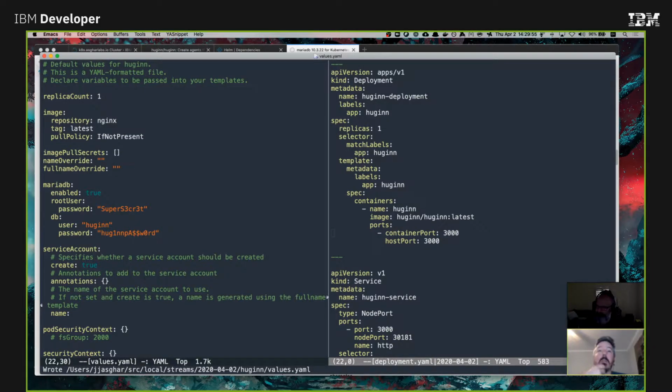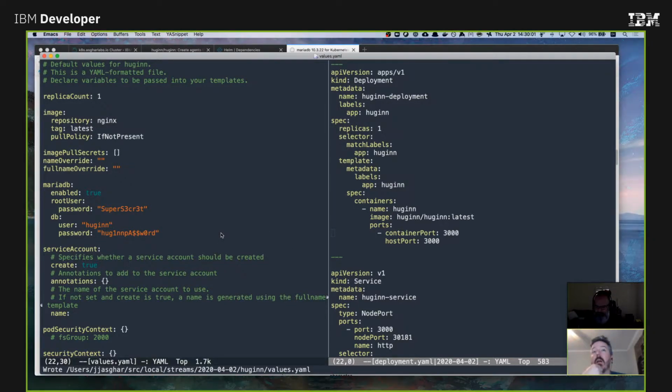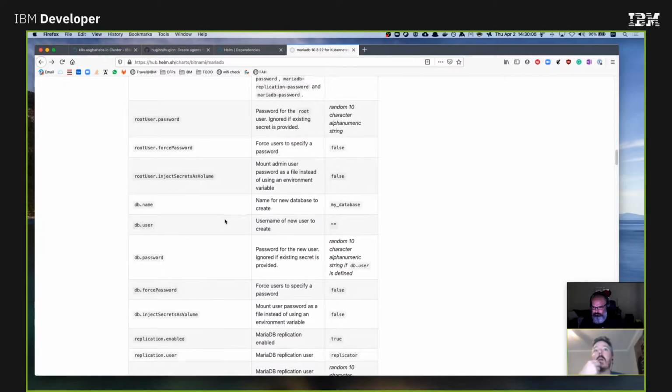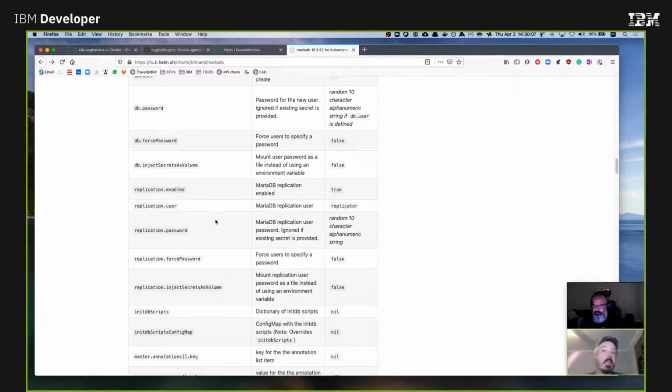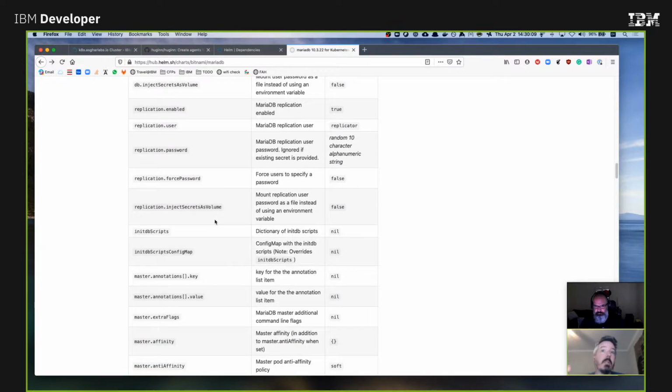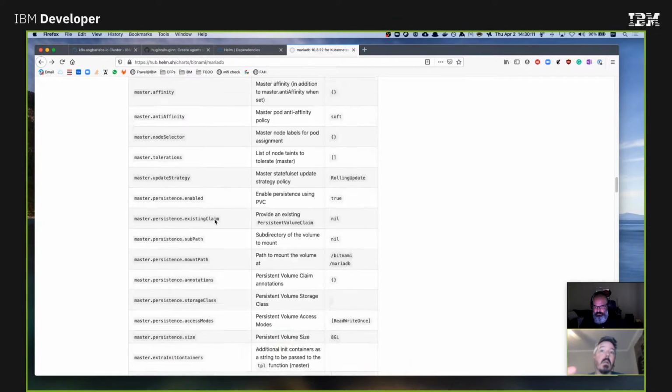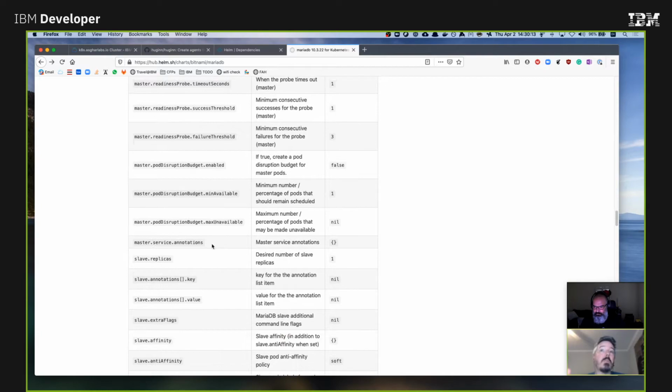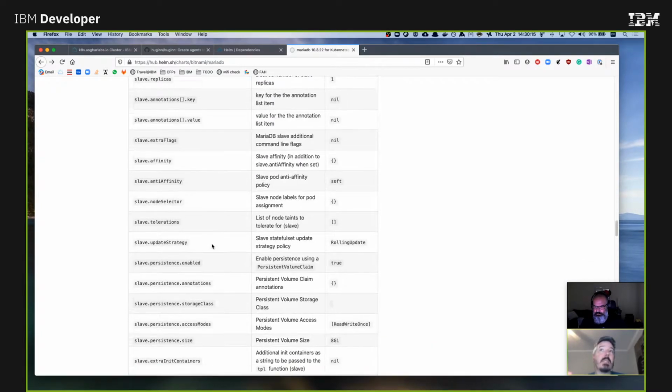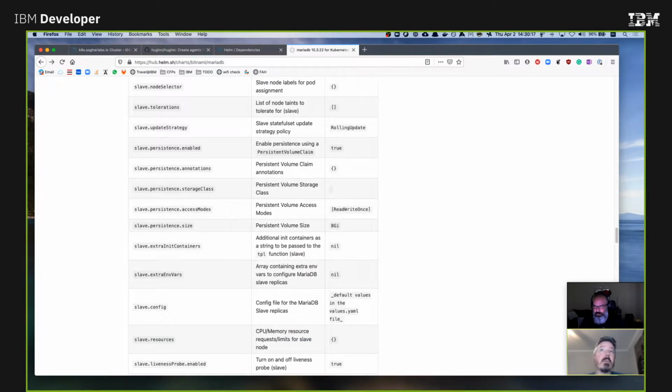Yes. So you should be able to save those off. I have. Yeah. And now, what else do we want to do? So that's going to give us our database. I don't think we need to do anything more there. Yeah, we're not going to. I assume that Huginn is going to, if there's an empty database, do a DB migration.